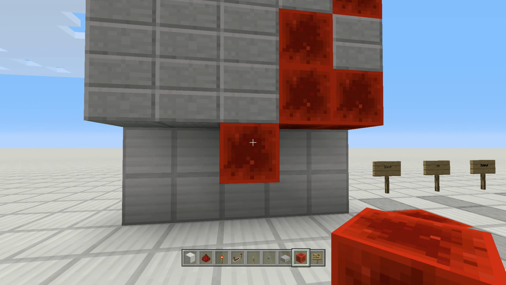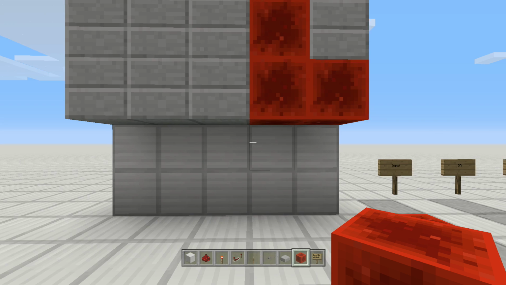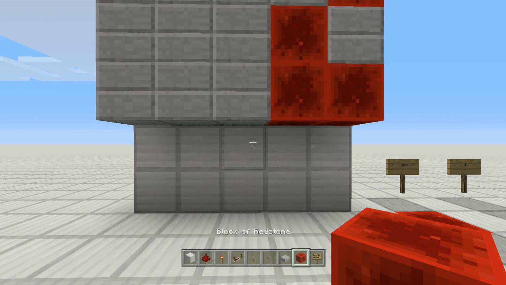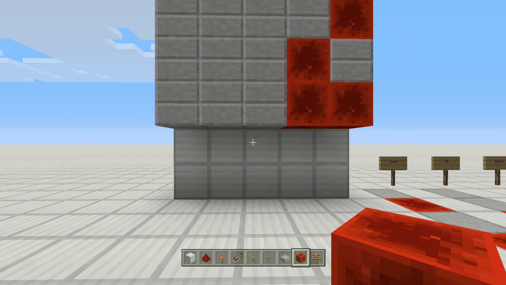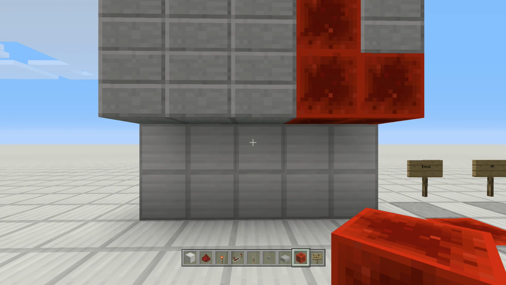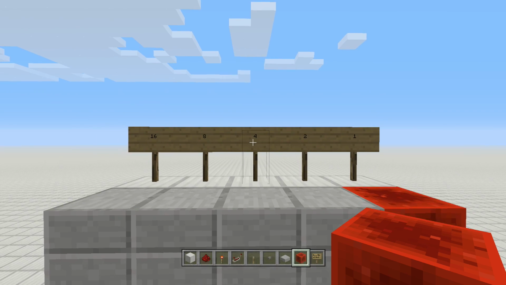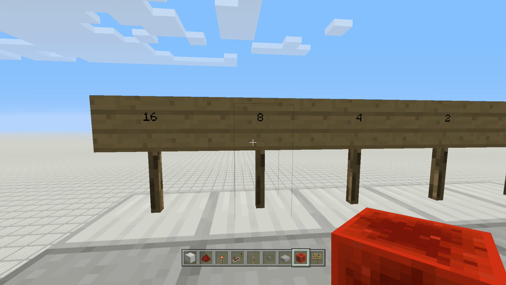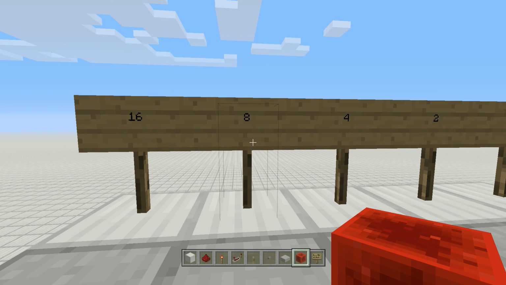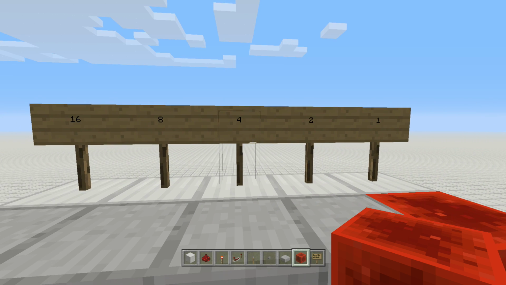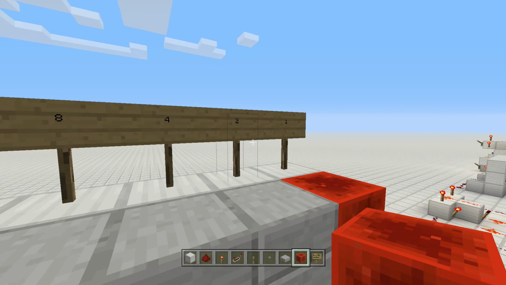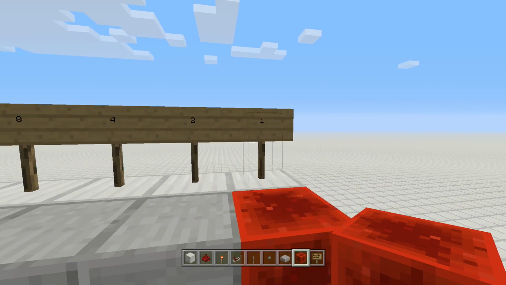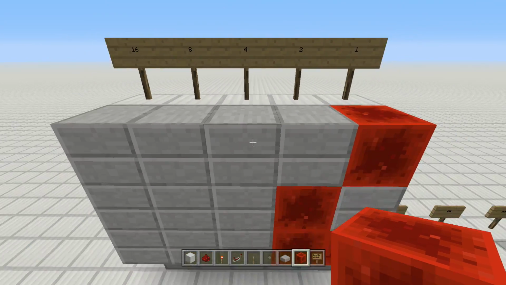Now, to get 4, you would just turn on this. But if I want to get a 6, how do I get a 6? Well, if you don't know how to make a 6, or how to make 4,205, you check what's the biggest number that you can subtract from 6 that is a binary value. Right now, you can't take away 8 from 6 and get a positive answer. You need to get a positive answer. But you can take away 4 from 6 and still have something left, and what you'll have left, you can keep subtracting values from in order to write your number.